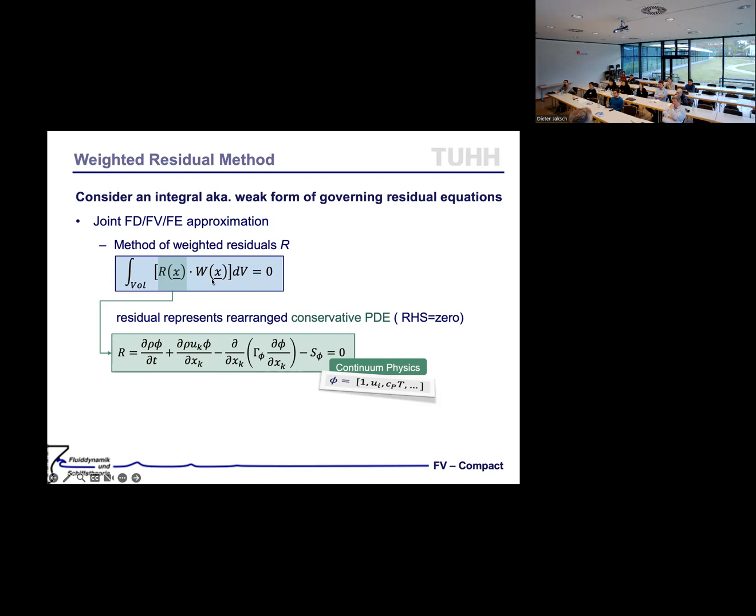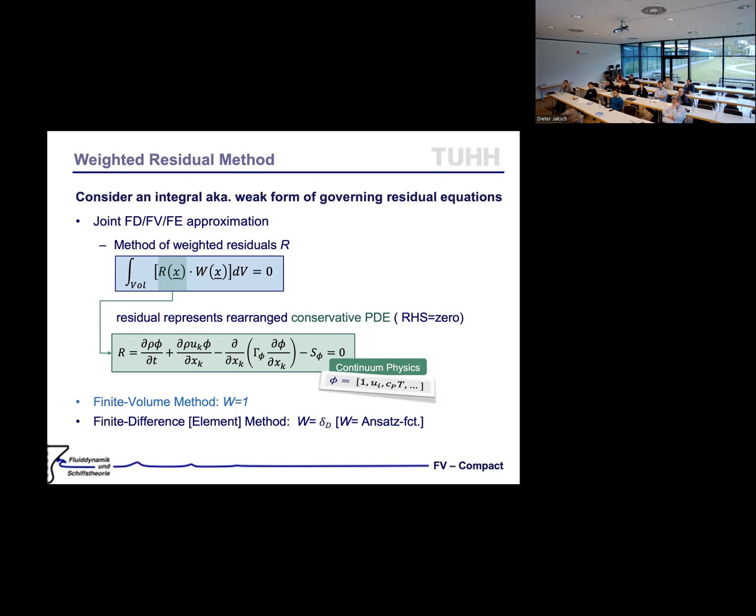And you take this green equation and you plug it into a weighted residual method where W is any weight that can vary in space and time. And of course, if something is zero, then the integral of all these zeros in different points of your domain is zero. You can go subdomains, you can go subdomains in space and time. And you're essentially only adding up or integrating zeros, which you can also weight. And then the difference is what kind of weight do you choose? And if your weight is 1, you call this the finite volume method.